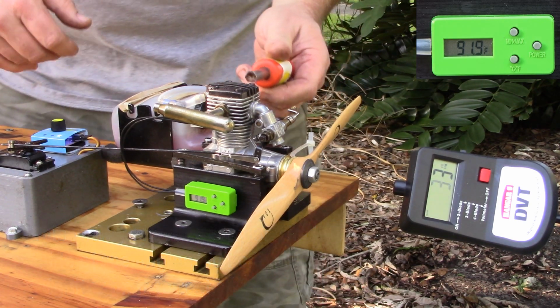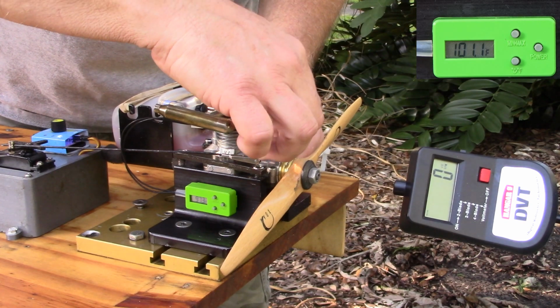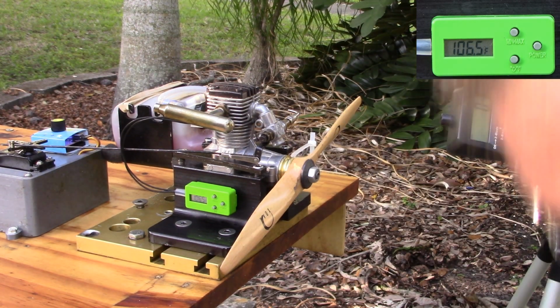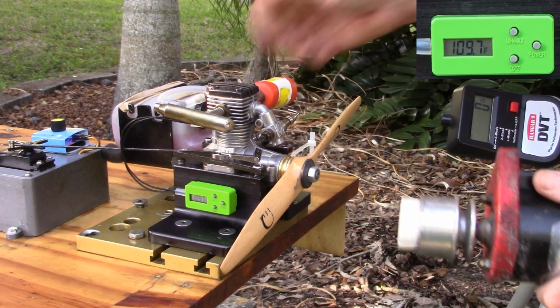So as soon as I start to take the Enya off, it was like it was dying then, like it was too rich. Let me rotate that in another turn. I mean, I've got an HP 49 and it's a sweet running engine, but this thing is just nothing but a piece of shit.